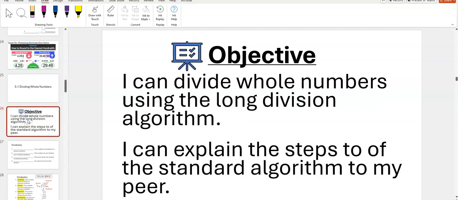Okay, so like I said before, we're going to be using the long division algorithm. That's what we're going to be focusing on. That's what our standard is expecting. If you have a different way of dividing, that's great. You're always welcome to use that to help problem solve. However, we do expect us to learn the long division algorithm, so I would like you to try it with me, because that is the way that I'm going to be teaching dividing with decimals. Okay, and so we should be able to divide using it and explain the steps.